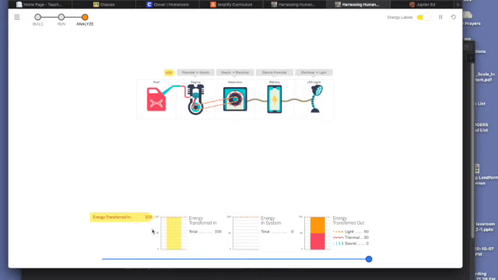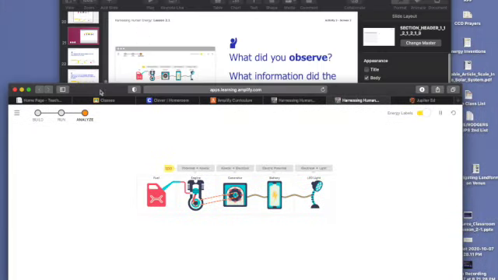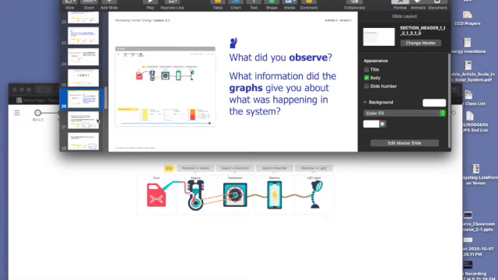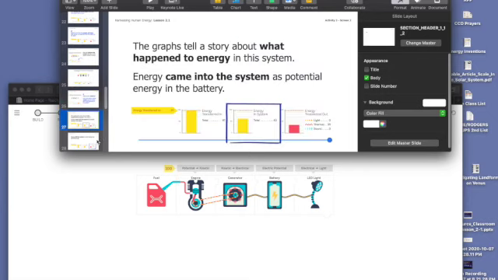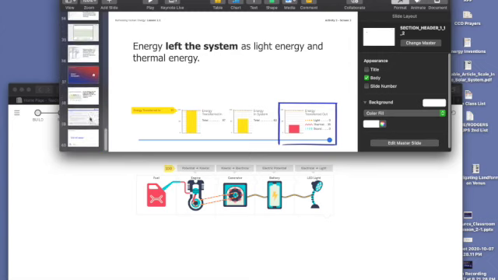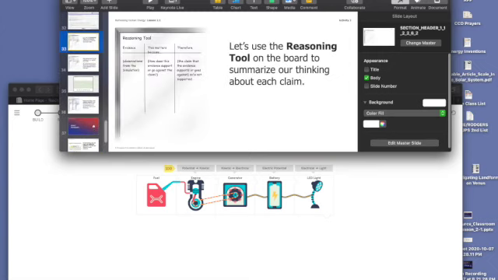Now 100 units came in. No energy is left in the system. It was used all the way up. 50 units were turned into light and transferred out as light, and 50 units were transferred out as thermal energy. Again, because we know these things generally get warm. But what's interesting is that the amount of energy stays the same. It just turns into different things. And I want you to think about that as you think about possible answers or eliminating certain claims.